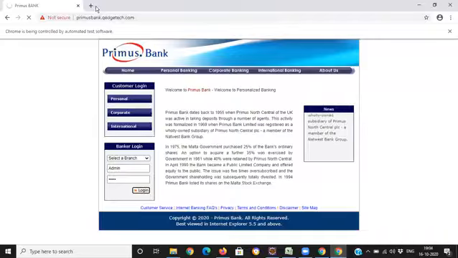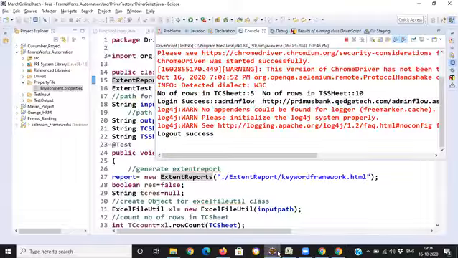Applications taking time to load, I think here. Loading, I think. Selenium is waiting still? Yes, waiting.